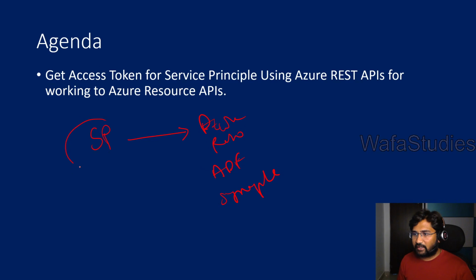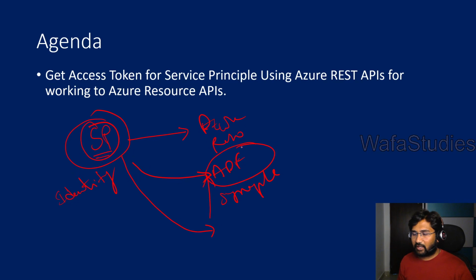Now generally, if you want to do any kind of task on any Azure resource, programmatically mainly, you will create a service principal. A service principal is nothing but an identity, as I said, like our ID is one identity. In the same way, a service principal is one imaginary identity, think of it that way. And that identity, we will take it and go to the Data Factory and grant permissions for that identity there. Once you have granted permissions, then using this identity, you can do any job on the Data Factory service.